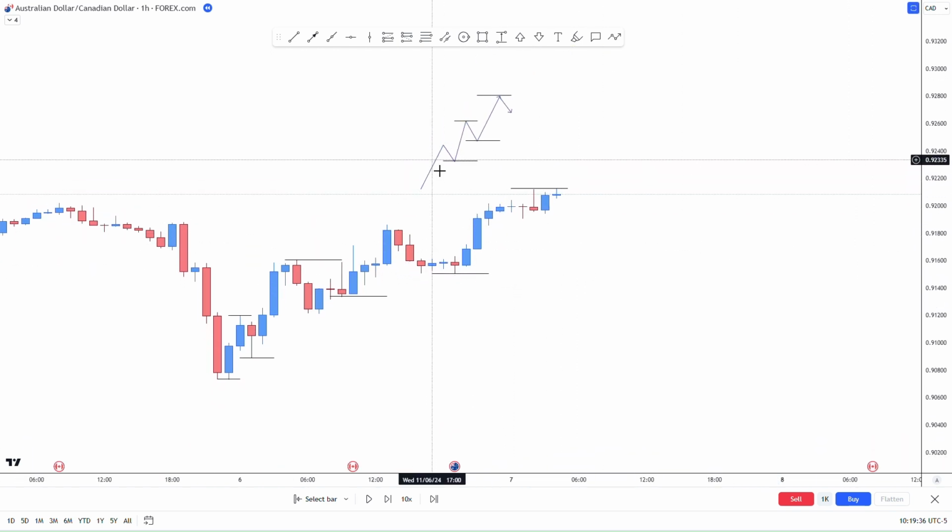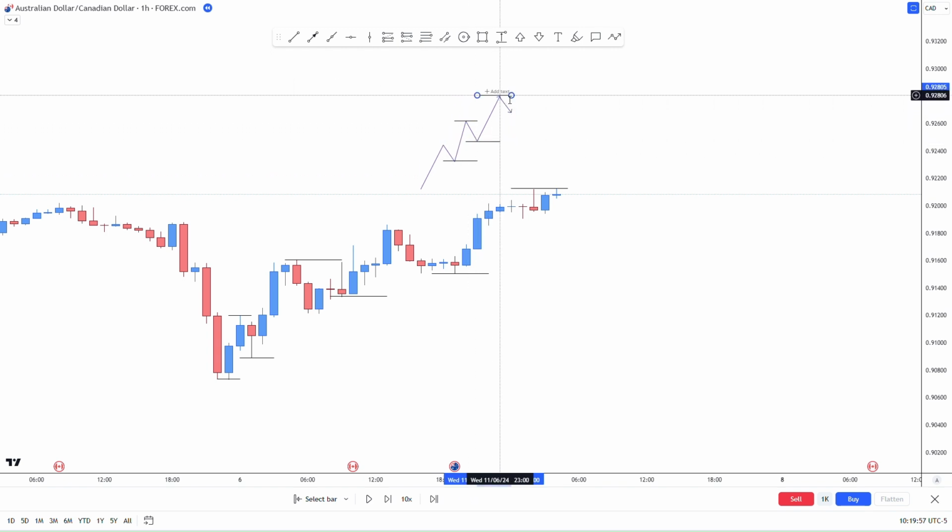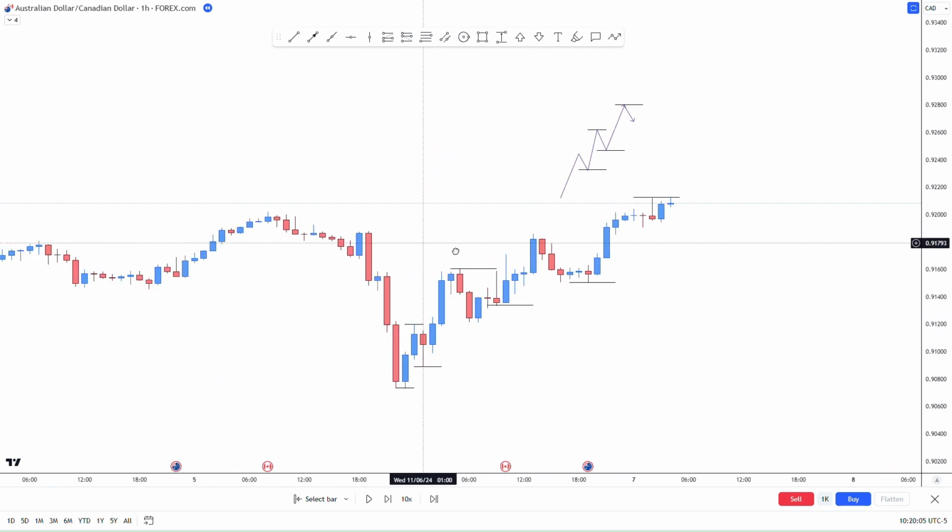Okay, so again, create higher highs, higher low, higher high, higher low, higher high. A higher high is established once price breaks the previous zone here, the previous high. The higher low is established when price creates this higher high. Alright? Makes sense, hopefully? And bearish is the same thing, the opposite direction.